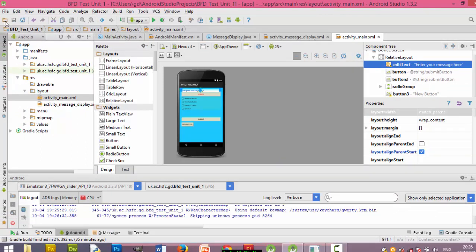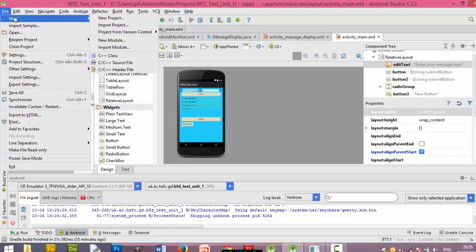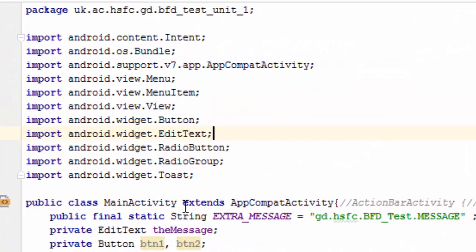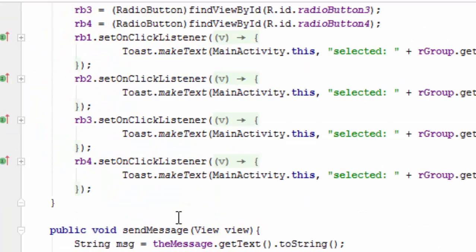Okay, first you need to create a new project. In that new project, you would have files. Okay, there are different kind of files, but the most important one to start with is the Java file. This is the one like this. Okay. In this one, you have all the logic, all the operations.